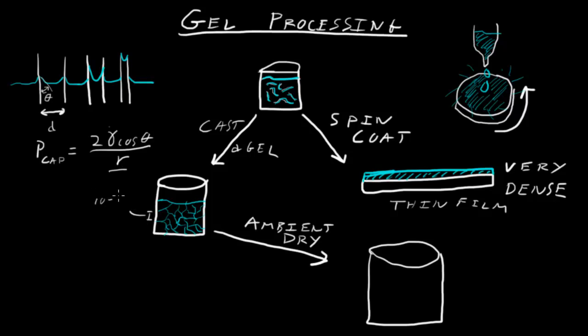In our aerogel, those tubes are our pores, which are 10 to 100 nanometers, which is really small, which means our forces are really big. We have the act of these drying causes such great force that it actually compresses our gel. The little bit, the 3% silica that's in there, is not enough to resist those forces. So when we start looking at it as it dries, it shrinks and shrinks and shrinks until it's fully dry and it's a very dense little puck at the bottom of our glass.